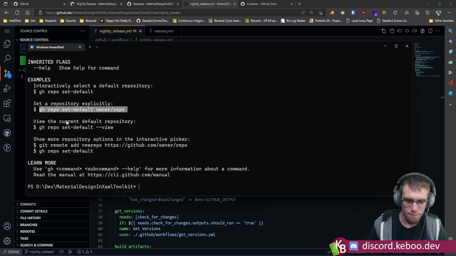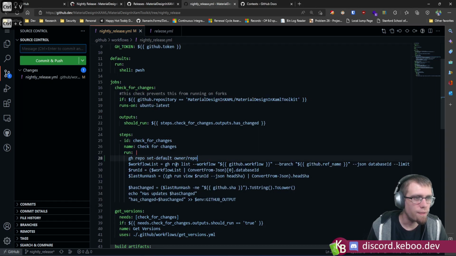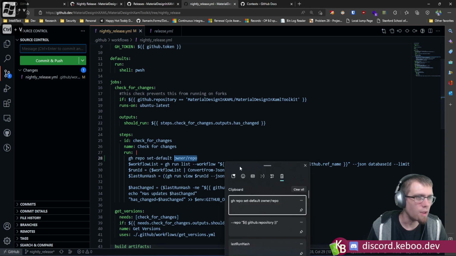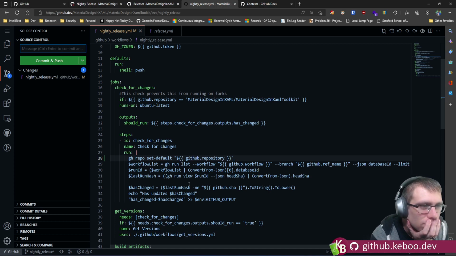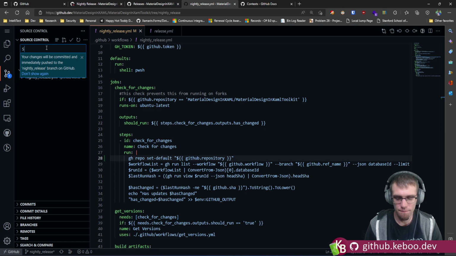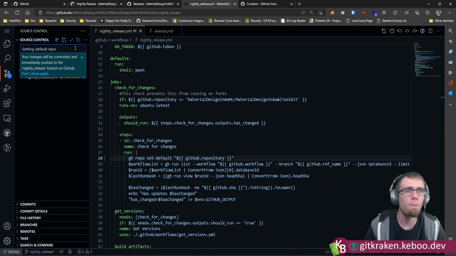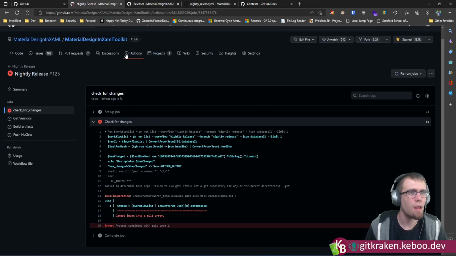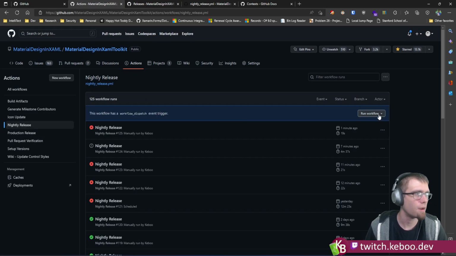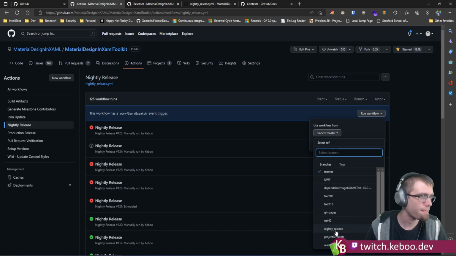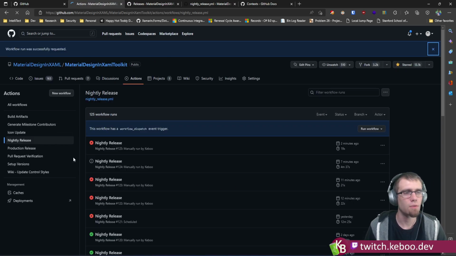So I want to do that maneuver there, but I want to do it with that variable. Okay. Setting default repo. Come back over here and rerun that. It should make me happy. Nightly release run.